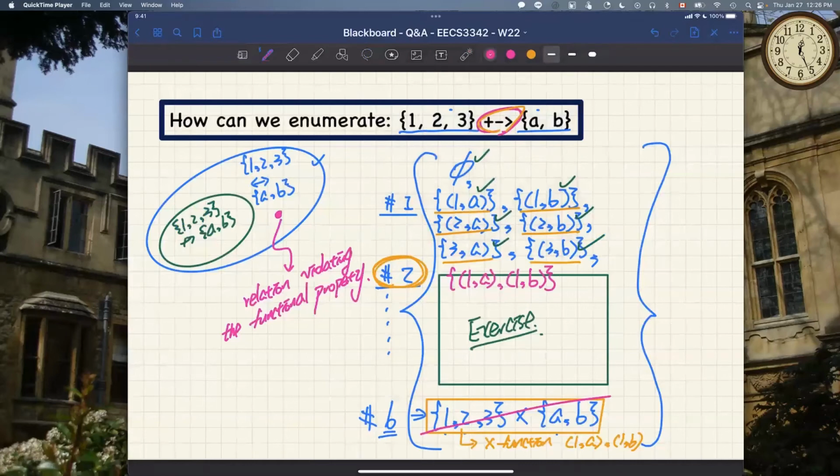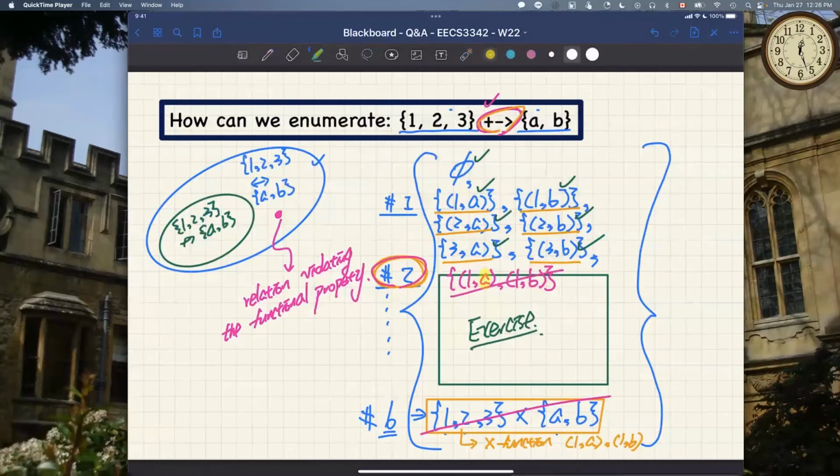One of them, right? And in the lecture, we spoke about how many in total there would be for a cardinality 2 relation. You can look up the lecture, right? And you're right, for this one here, it will not be a function anymore because the same domain value maps to different range values. So it violates the functional property. So that should be crossed out. That should not be included as the partial function. Does it make sense to you?